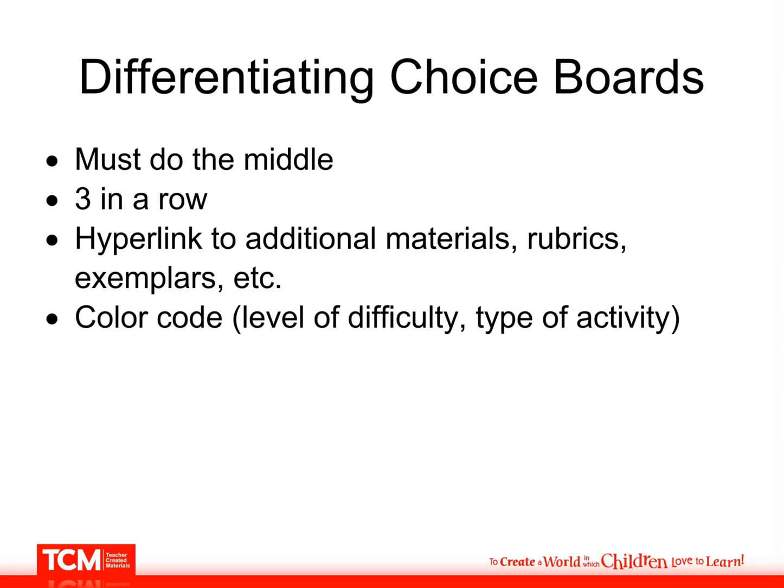It may be color-coded based on level of difficulty or type of activity. And then you don't even have to tell the students what the colors mean, but you might say you must do one red, one yellow, and one purple. Or you may whisper into a student's ear in small group setting or via chat feature, "Hey friend, please choose at least one red." Whatever.